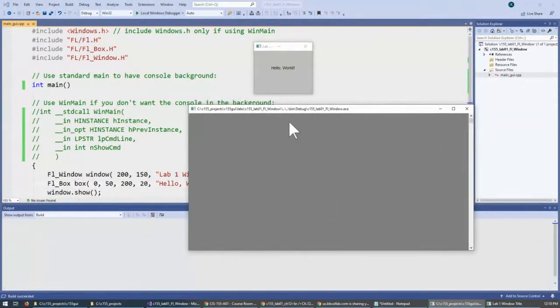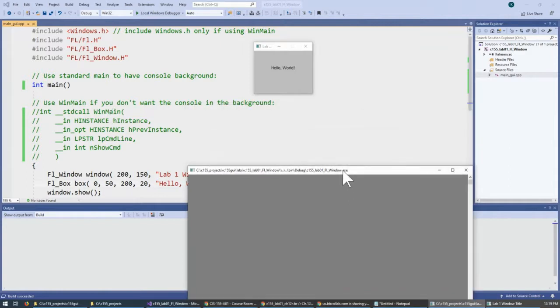So if you don't like having this console application alongside, side by side with the graphical user interface window, which we will be configuring and using its features, you can simply uncomment WinMain and rebuild it with WinMain, and this thing will be gone, right?